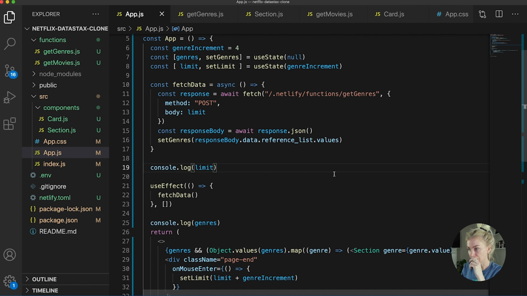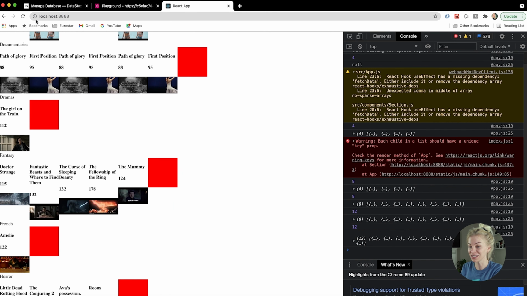Okay, so setting the limit, we need to fetch the data every time limit changes. Okay, there we go. We've done it.